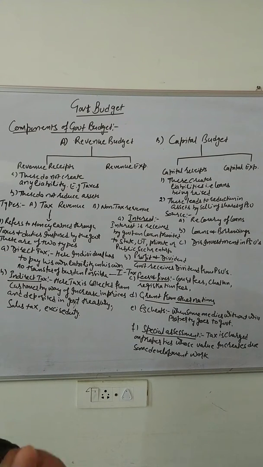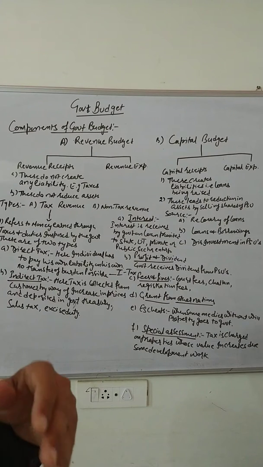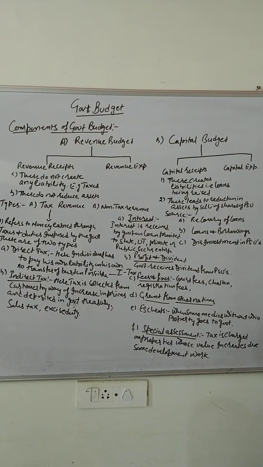Like in case of capital receipts, we are earning money through disinvestment of shares. Disinvestment means we are selling shares of the public sector companies, like we are ready to sell off Air India, we are ready to sell off and many other public sector enterprises. BPCL, Bharat Petroleum is there. In the same way there are many other government sector companies or public sector undertakings, where we are going to reduce our shareholding, and through that we will be generating money. That type of money comes under the definition of capital receipts, not the revenue receipts.